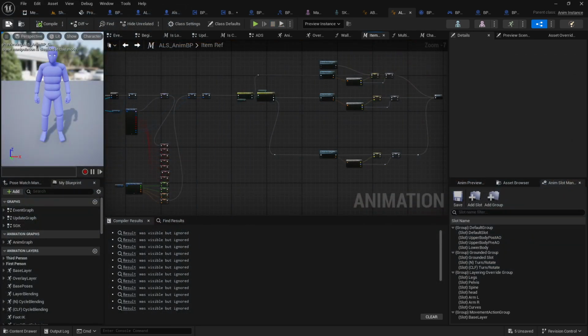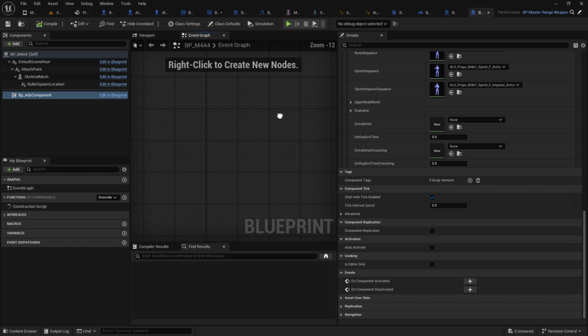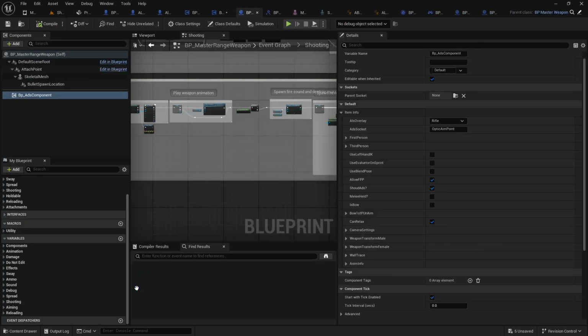So now let's do the ADS code. Let's do the ADS code. This is 4 and it's a child of master range weapon.